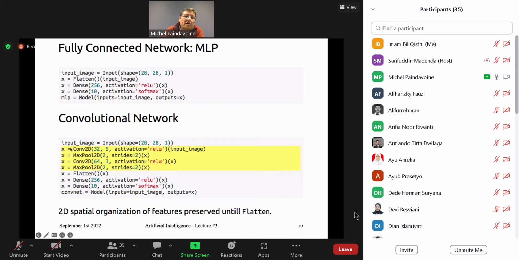So here we have 32 filters in parallel. Here we have 5, it means that the size of the kernel is 5 by 5. In my image processing example, I used a 3 by 3 kernel. So here I define a 5 by 5 kernel size, and on the output of this convolution, I have a nonlinear function, which is a ReLU. I will speak about that in a few minutes.